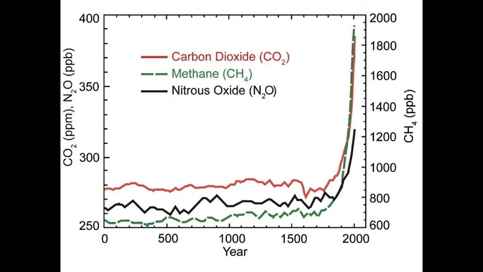This shows the concentrations of these three major greenhouse gases through time. And you can see that carbon dioxide is not alone. It's not the only one increasing rapidly. All three of them are increasing exponentially. So they increase a lot every single year. And to deal with this, we need to stop producing so many greenhouse gases, basically, and get to a lower level, ideally.